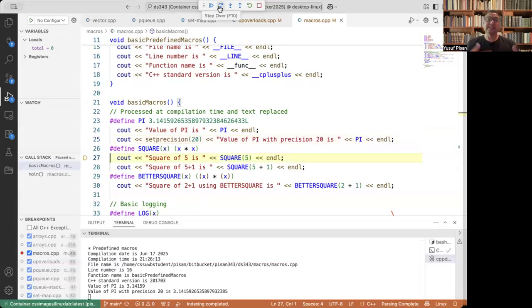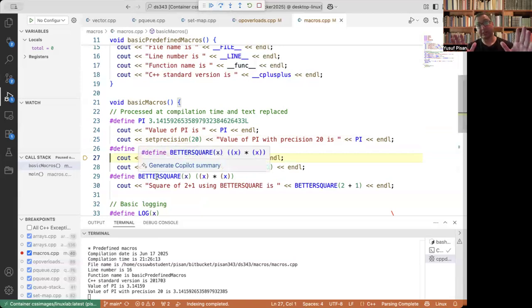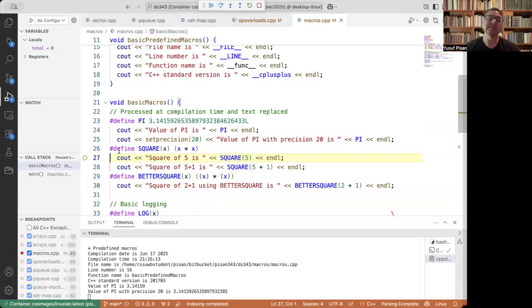We can also define macros so that they do some kind of calculation. For example, and this is a bad macro, don't repeat it. We decide that we use the square operation a lot, so square of anything is going to be x times x. You will notice that this macro doesn't have any data types.